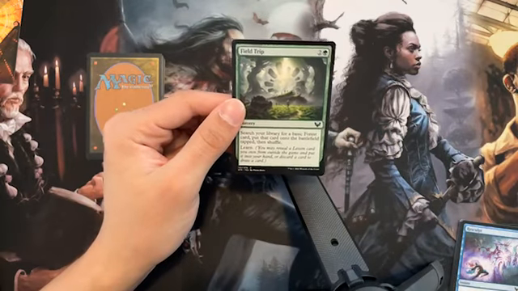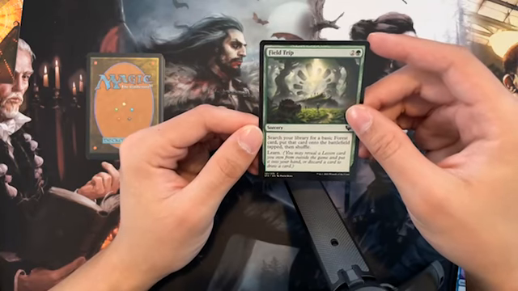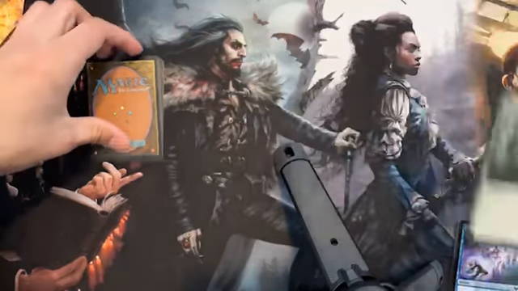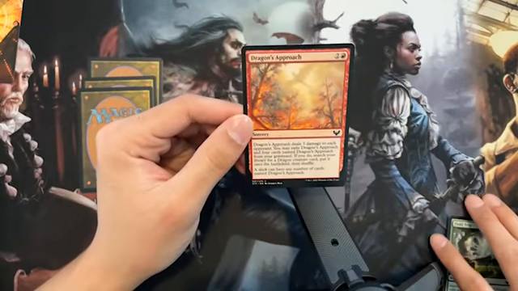Brutality. Field Trip. This is a sorcery. Search your library for a basic Forest card, then put that card onto the battlefield tapped, then shuffle. Okay. It's got a learn trigger on it as well, too. Dragon's Approach, another sorcery card.